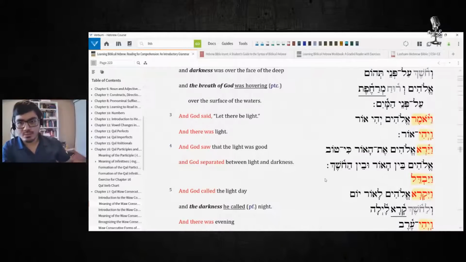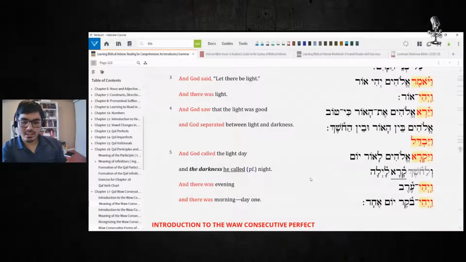However, there are some clauses where the verb is not at the beginning of the clause, and as a result, it does not take a vayyiqtol form. So, for example, V'lachoshek kara layla. The word for to call is second in the clause, therefore it cannot be Vaikra, it has to be Kara. If it was at the beginning of the clause, you could say Vaikra Hachoshek, but that wouldn't work for Lachoshek Laila.